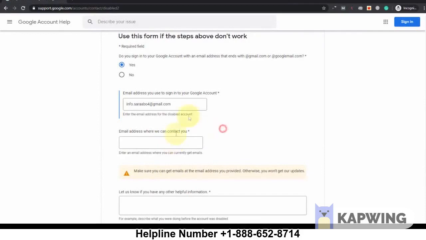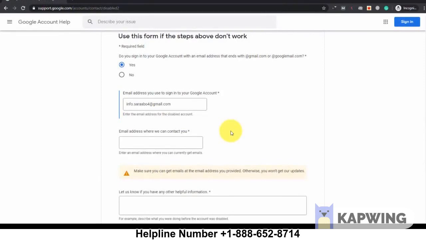It should be a different one, and make sure you are entering one that you currently use and have access to, because Google will send you an email on that account to verify if your account has been unlocked or not.